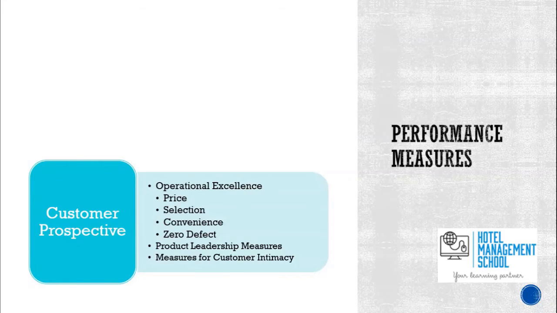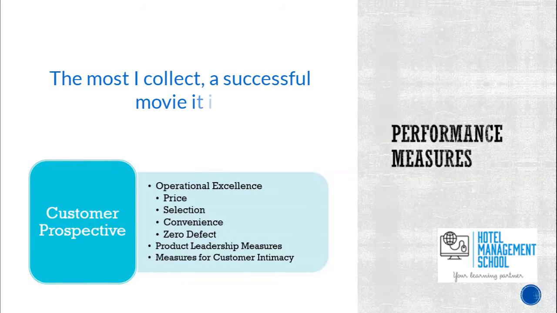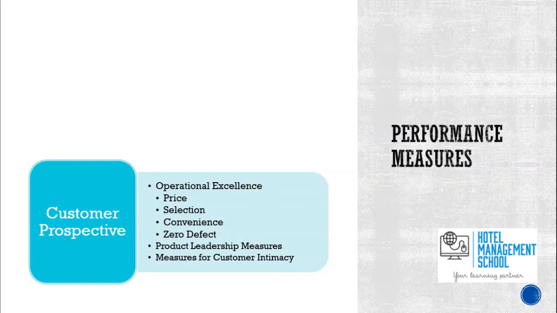So that's why they make a KPI to counter this piracy. Okay, I need to collect the most within the first week. The more I collect, the more successful the movie is. But the actual reason is not about the success, it is about countering the piracy problem. Because the moment you are able to collect all your costs within the first week, then your cost is already gone. Whatever comes next is your profit, right? So that's the strategy.